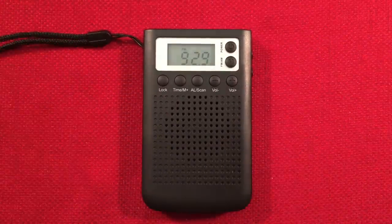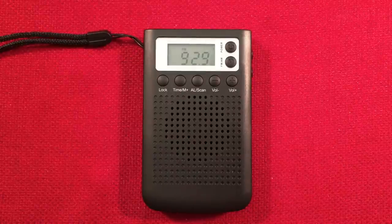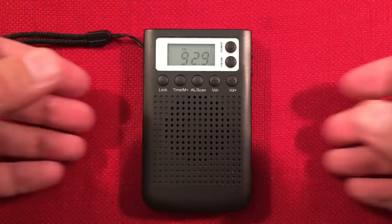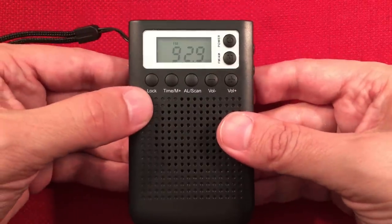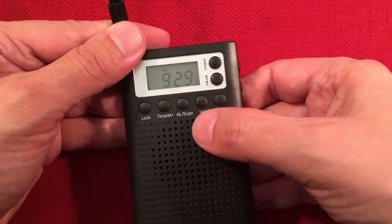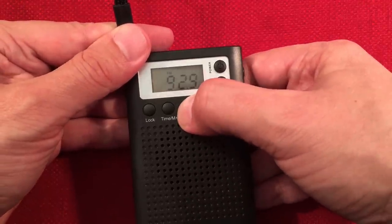So we're going to go ahead and turn this off. We are going to go ahead and do an FM scan. Yes. We're going to just see what it can find with the auto scanning feature. We're going to hold this up. And so what we're going to do here is hit this scan button, hold it.